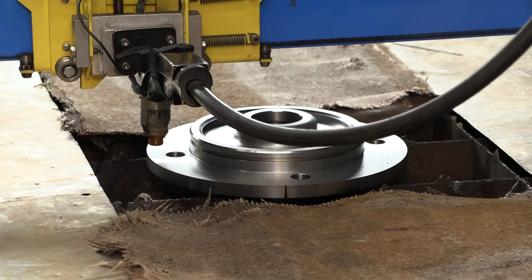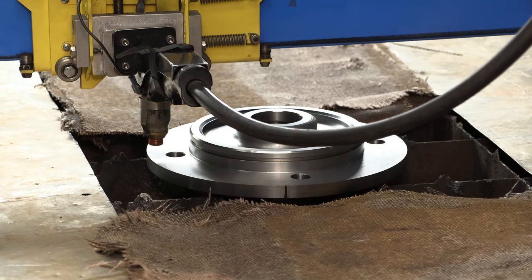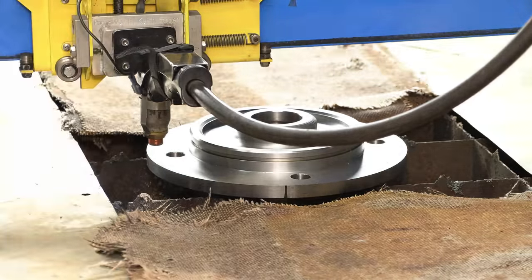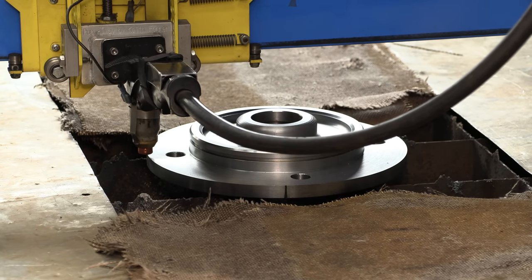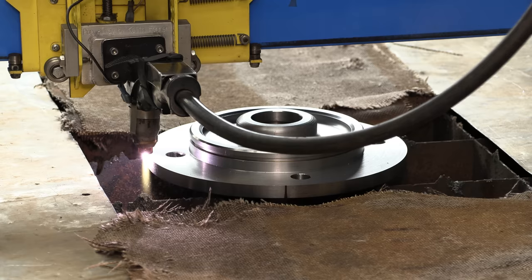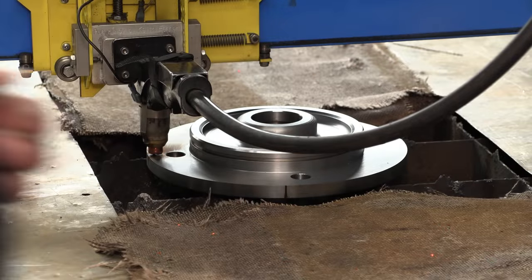Okay, I'm going to get a little ventilation on here, and go ahead and put the power to the arc, and let's go ahead and give this a shot. Here we go. Okay, we're going to shorten that step up a little bit.